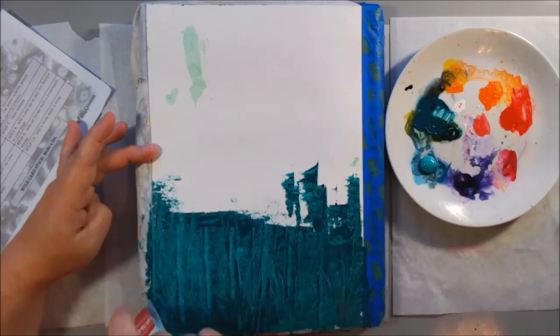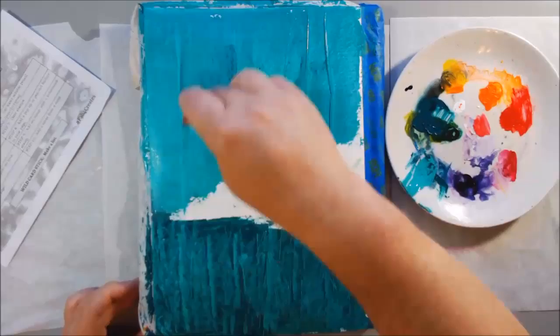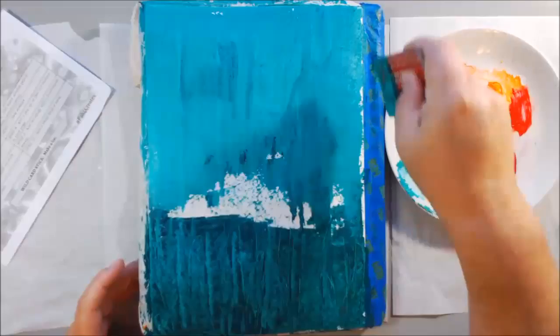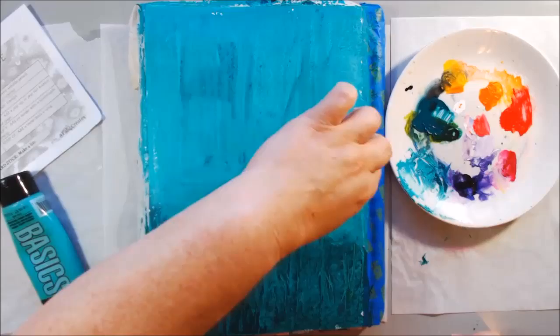The first step was to add paint using the edge of a card to make lines. An old gift card or credit card that you're not using anymore is a great tool for applying paint in thin layers onto a page. This page already had some green paint that had slopped over from a different page. And this is the last one in the book, so I had to use it.